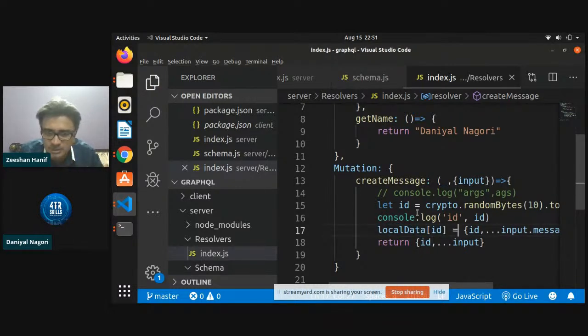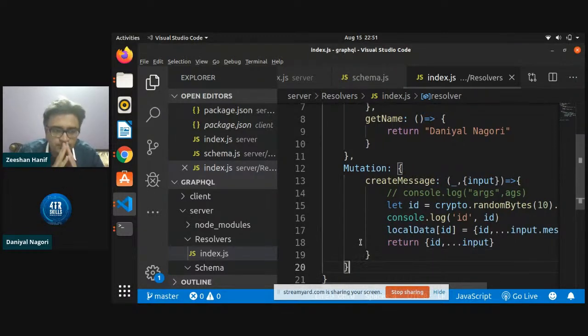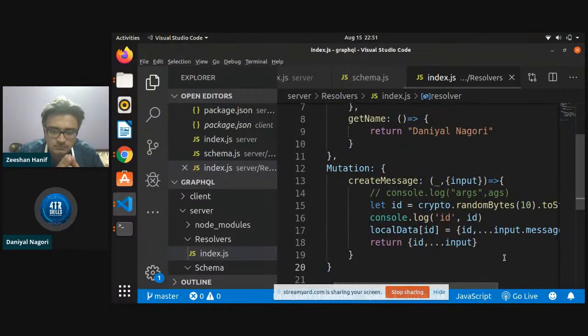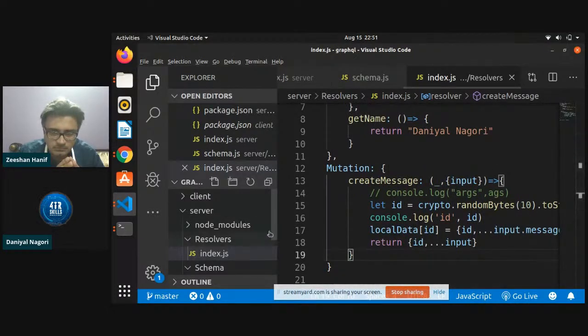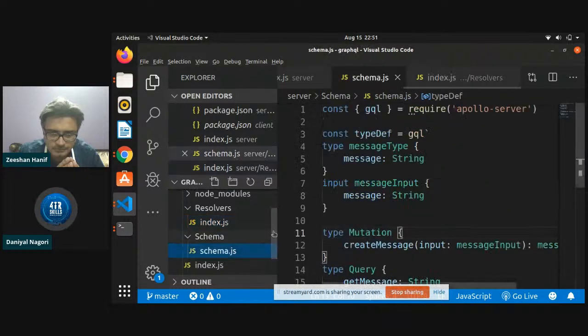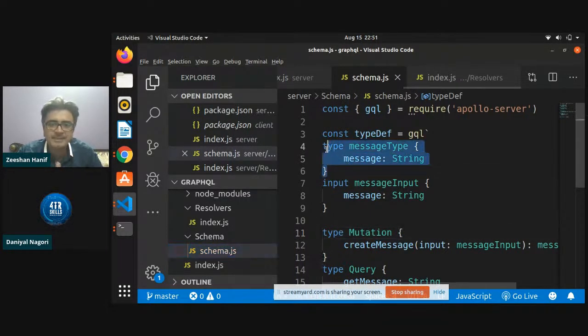Can you explain what these four lines are doing? Let me explain what I did. First of all, in the schema, I define the schema first. As you know, we have already talked multiple times about the schema. Right now I have a message type object, and then I create the input. If I want to get data in the mutation, or in the update, or in the added data, I just create the input as well. It's also a type in GraphQL.